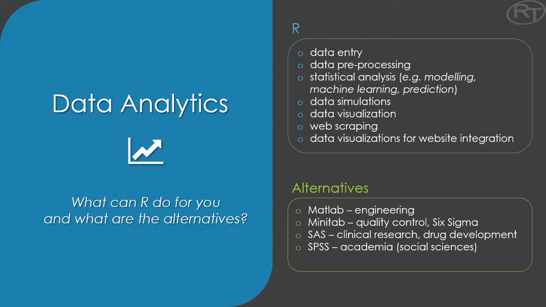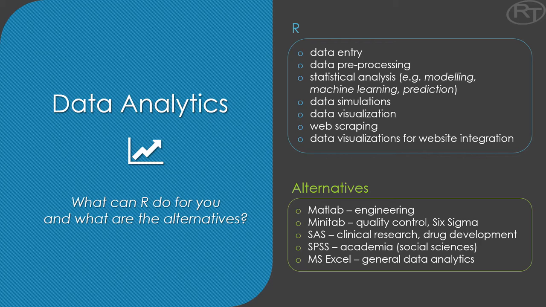SPSS is widely used in academia, especially in the social sciences, but R is gaining terrain quickly here. Basically, if you are looking for a career in academia, chances are you will have to transfer from SPSS to R at some point. Of course, Excel has some overlap with R. Data entry is much easier in Excel and quick visualizations might be easier in Excel as well. In general, when you are working in data analytics, there is no way around Excel. It is still the best way to communicate data to colleagues who lack deep analytics training.